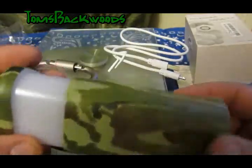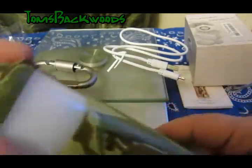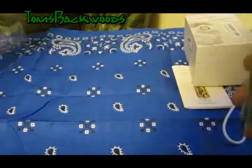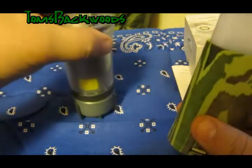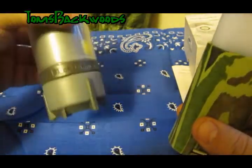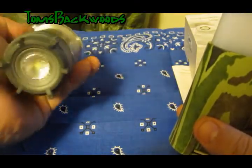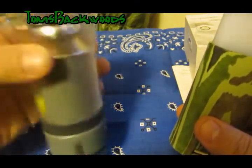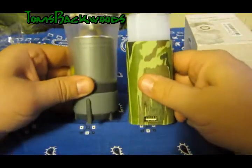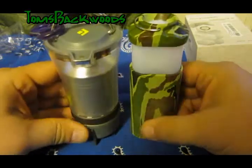This is a charger and a light so it's kind of dual purpose. Just to give you a side-by-side comparison — this is a lantern by Black Diamond, and it's also got a flashlight. We really like this one, it puts out a lot of light. Here they are side-by-side — pretty comparable actually.